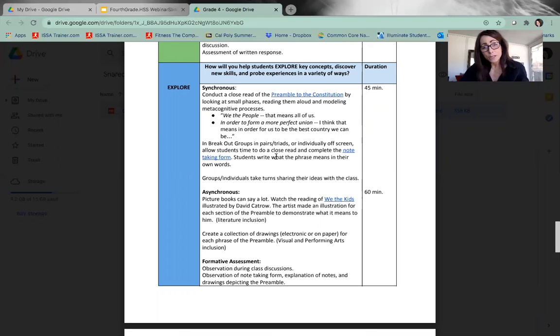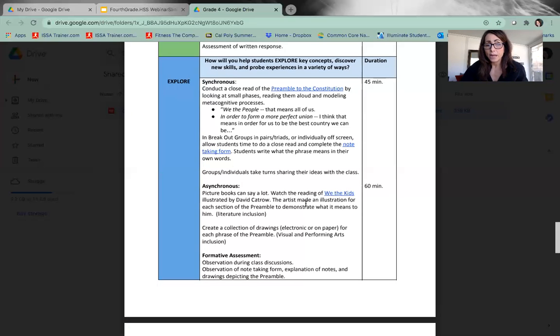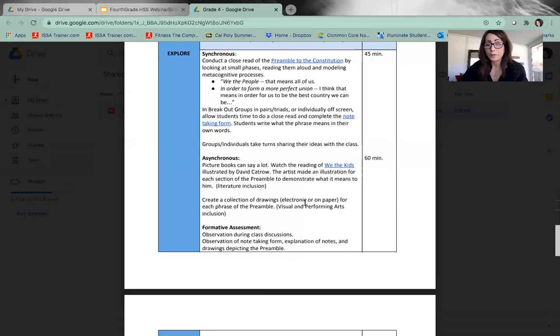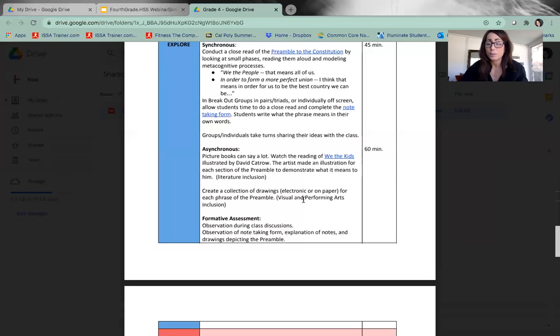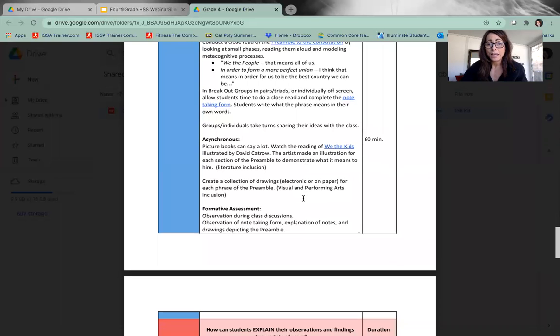And then when students are in breakout groups, or if you cannot do breakout groups, it can be done whole class, they can fill out a note-taking form, which is sort of like Cornell notes. And you can click here and see the note-taking form. In their asynchronous time, they are watching We the Kids, which is the preamble in a pictorial format.